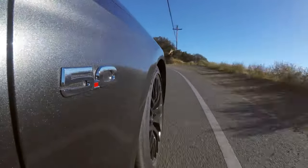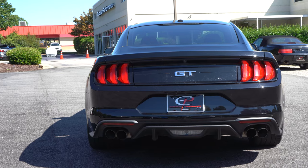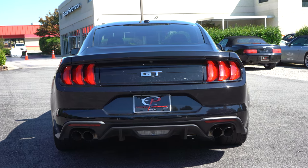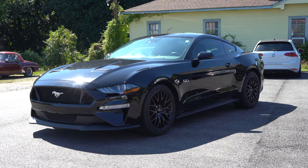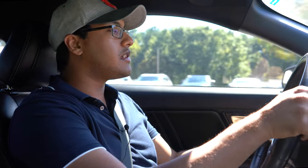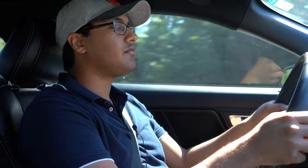The GT is definitely the vehicle to have, no doubt about that. If you want to own this thing the way it was intended to be driven, you've got to have the GT PP1 with a manual. But at least this is a PP1 — this is the spec I recommend most people to get. Let's bust this turn and see what it does.